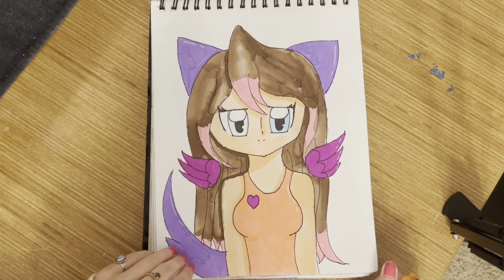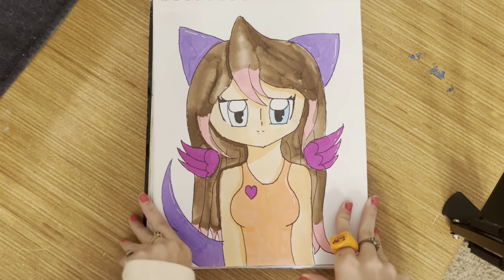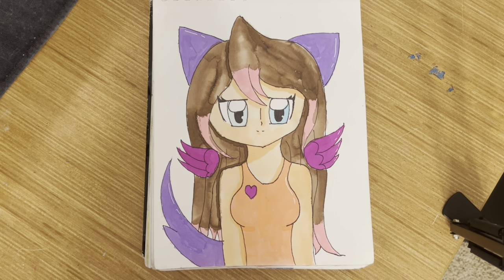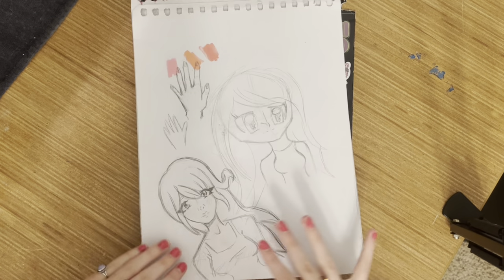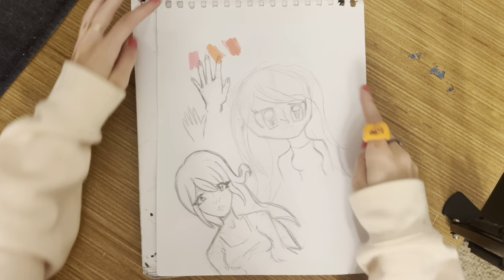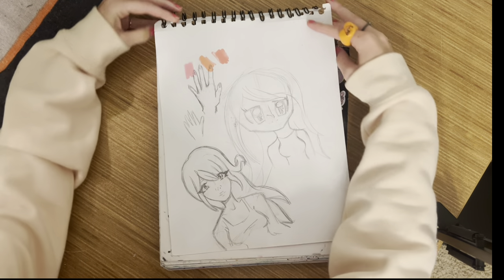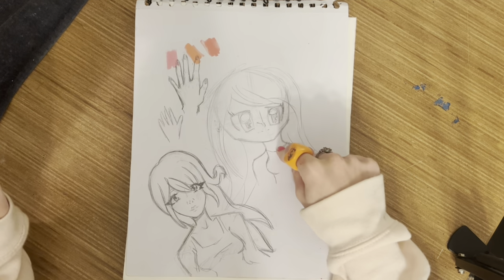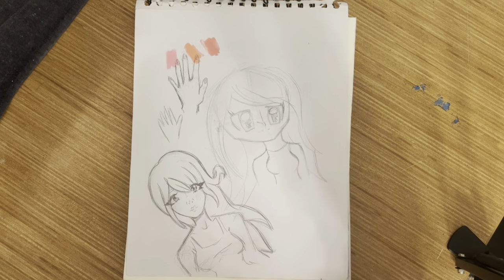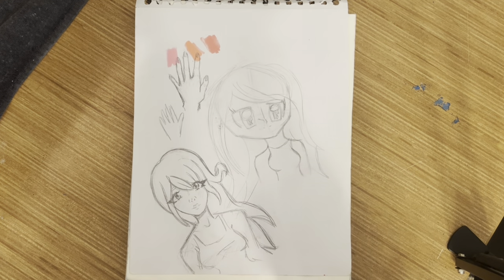You might recognize this character because this used to be my old internet persona — I don't know what's going on here, what creature is this? The pages are falling off. This is why I don't like spiral sketchbooks. Here we've got an old hand drawing and then I went back and did a new hand and a new drawing, so that's kind of a side by side of old art and new art.